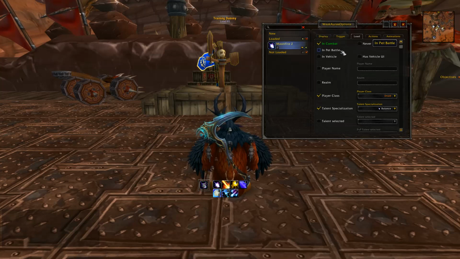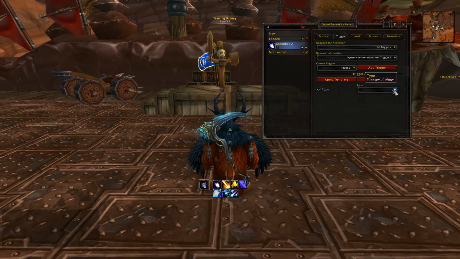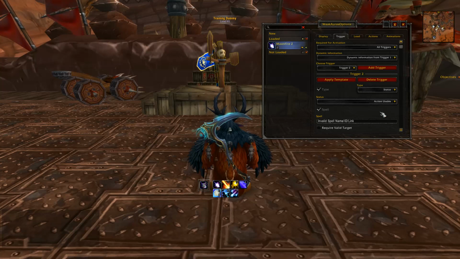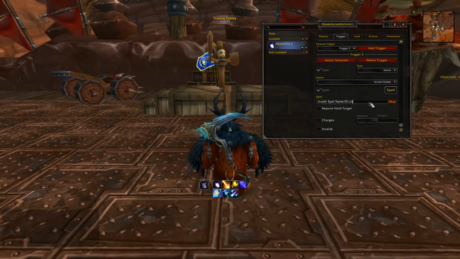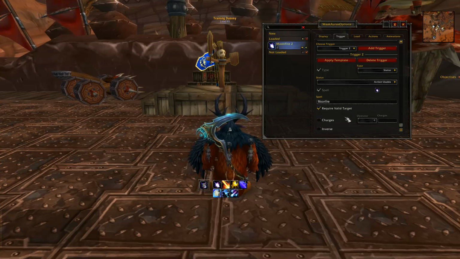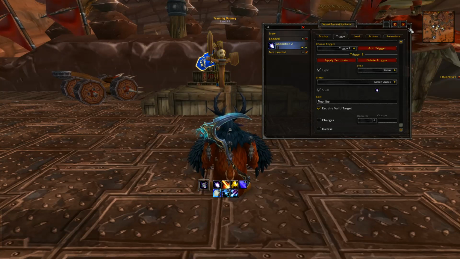And another thing that I like to do is to make sure that it only shows up whenever it's usable. So what I'll do is create a second trigger, add trigger, type status, action usable, and then we gotta type in Moonfire here, hit OK, and it requires a valid target. This will just make sure that we're in range and that the target we're against is actually something we can attack. So let's go ahead and test that.